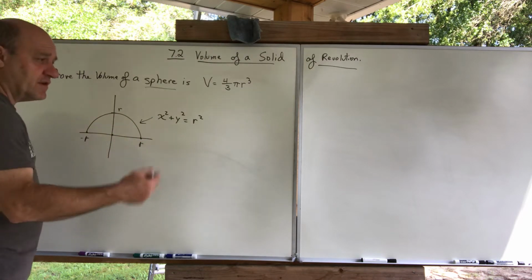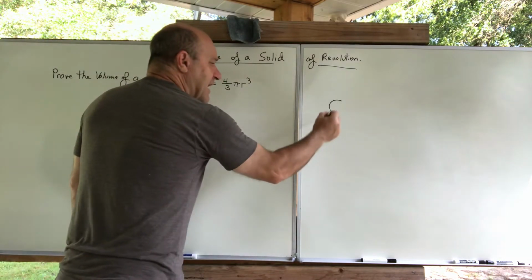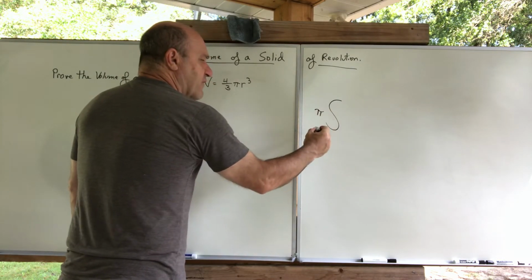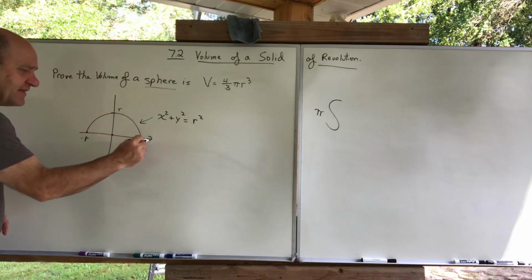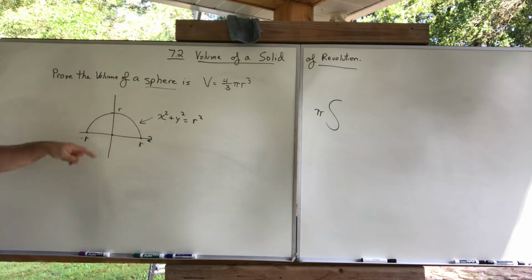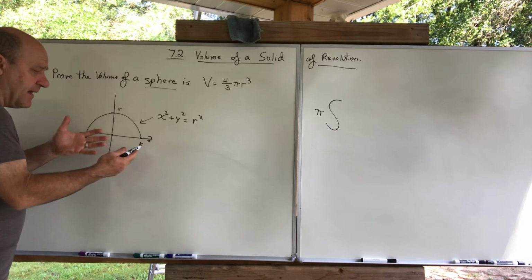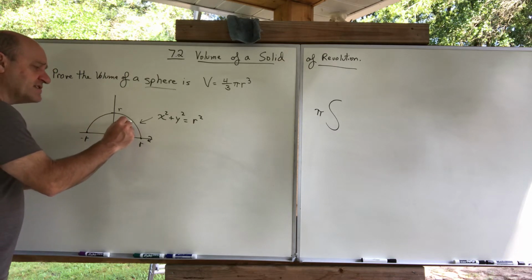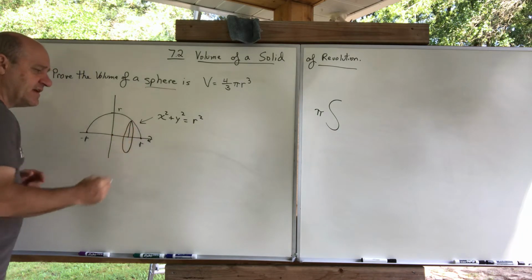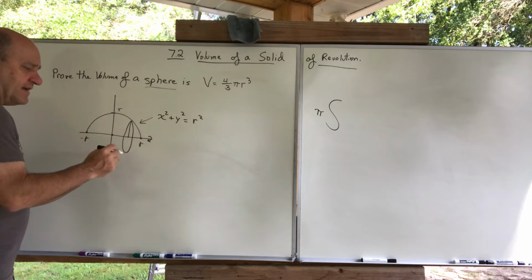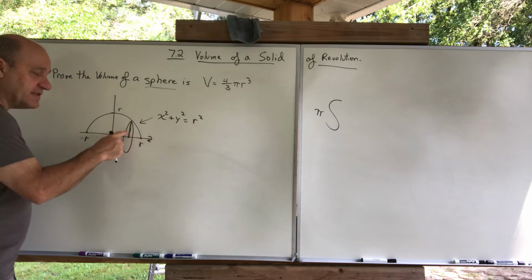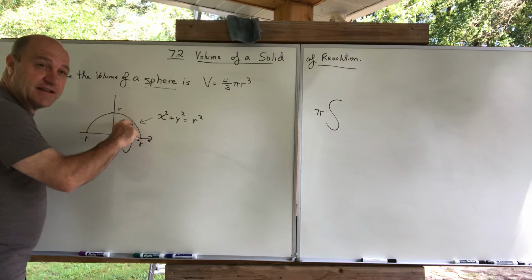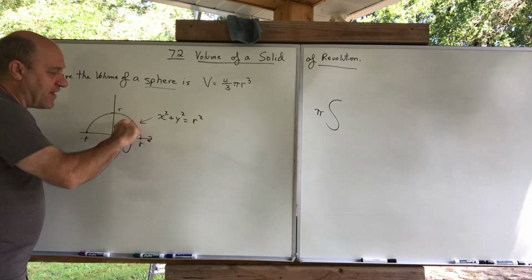If I'm going to do the disk method, I remember how to do the disk method. I've got to do an integral. Pi is out front. And as it spins around the x-axis, I think this will work. As it spins around the x-axis, I'll create a sphere of radius r. All I need is the radius of my disk. I have a disk of thickness dx, and I need the radius of that disk. The radius is the function. That's what we've been learning in a lot of these problems. The radius is that y value, that function.